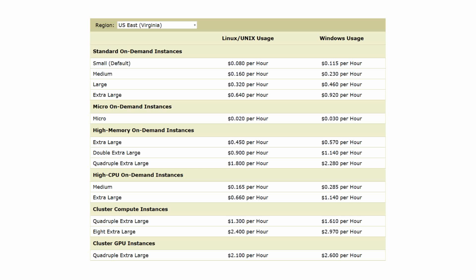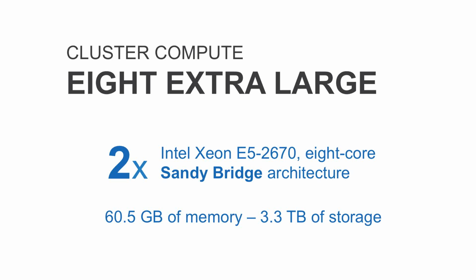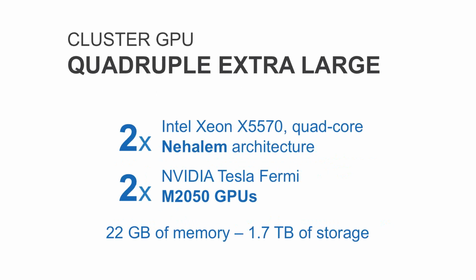And we have lots of different flavors that you can use in order to do this scaling. We've got high memory instances, high CPU instances, cluster compute instances. We can actually use graphical processing units depending on what your workload is. We recently have added high I/O instances that you can use. For example, you can create a cluster compute 8XL instance, 60.5 gigabytes of memory with 3.3 terabytes of storage. Or if you need to use GPU, you can do a quadruple extra large GPU instance. And we continuously are adding more instances based on feedback from our customers.